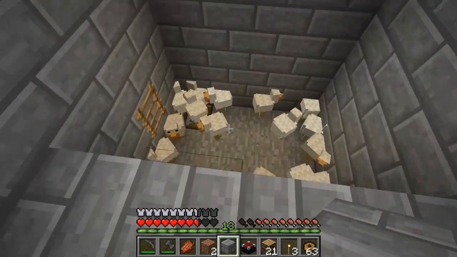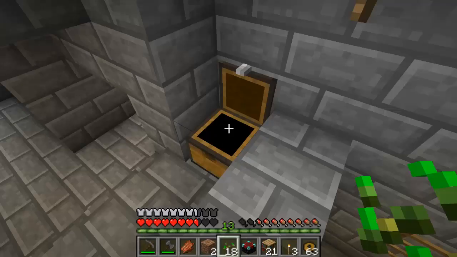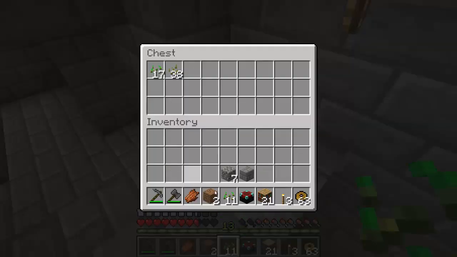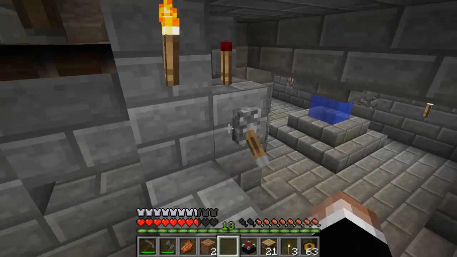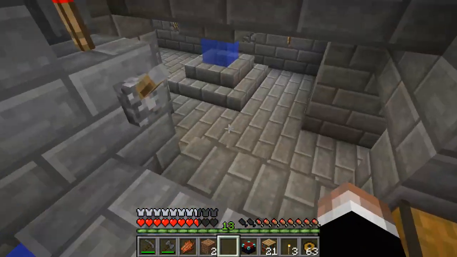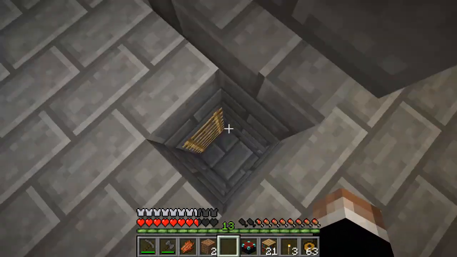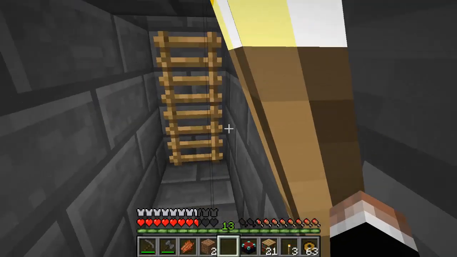Back here, this is the chicken farm I never got to show off. Super simple. They're just in a pit. You grab some seeds out, throw the seeds down at them. They eat, and if you ever look down there and see eggs, you flip the switch, it pushes them all into the corner, and all the eggs go in the hopper. To collect the eggs, you flip that switch, go down here, and you can collect the eggs right out of the hopper. If you kill them, you can pick up the drops there.